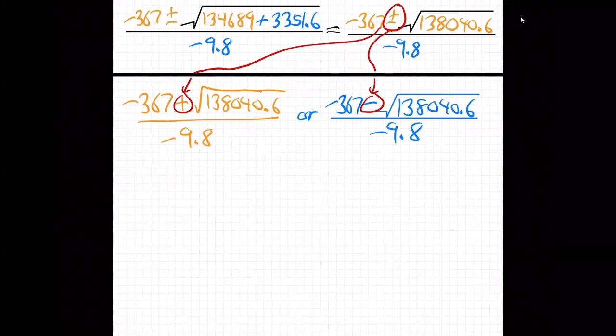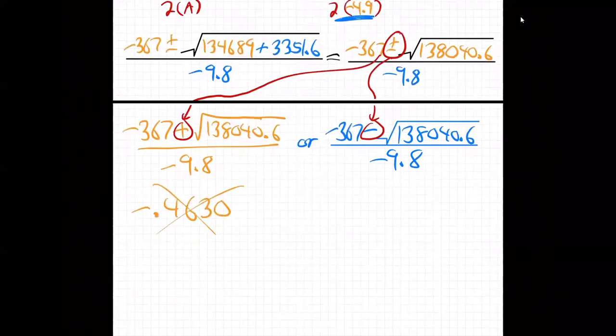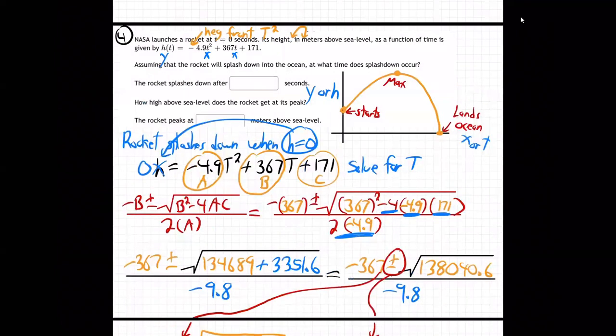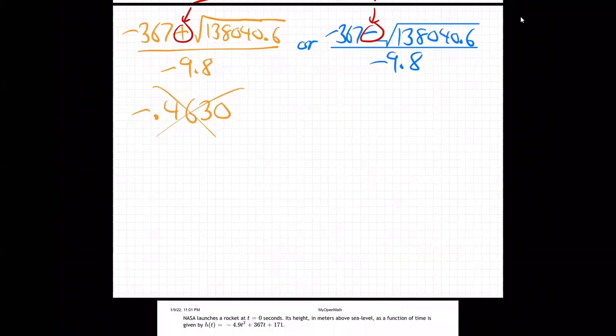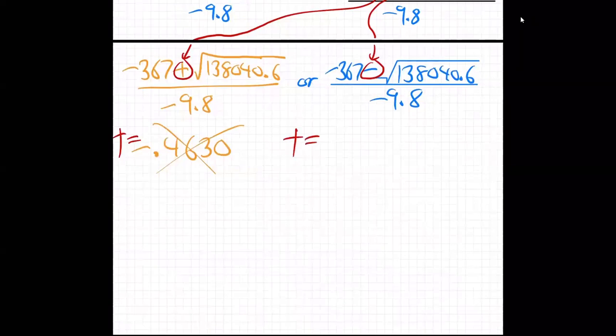And I'm getting for this one, negative 0.4630. Cross that out. This is time. By the way, remember, we're solving for time. Come back up here, right? This was a t-squared equation, t-squared. So we're solving for time. So we're saying that the time equals negative. That's back in time, right? So throw that away. That's not it. Let's do the other one. So the other one's going to be our answer. So let me go back and do it.